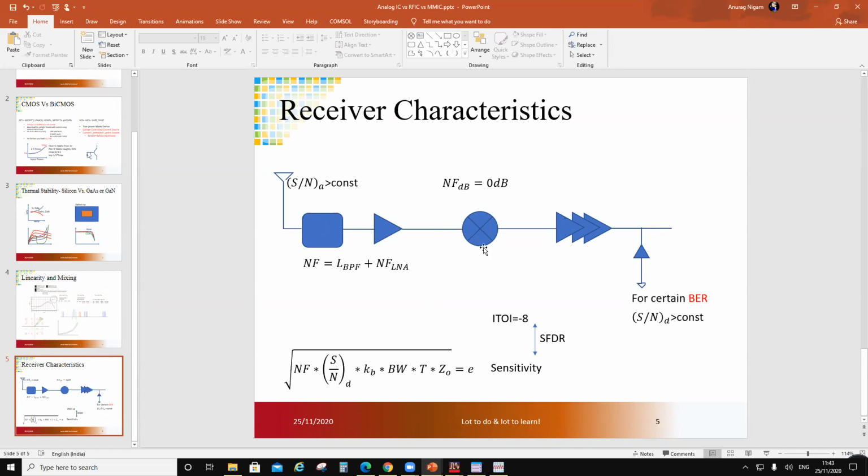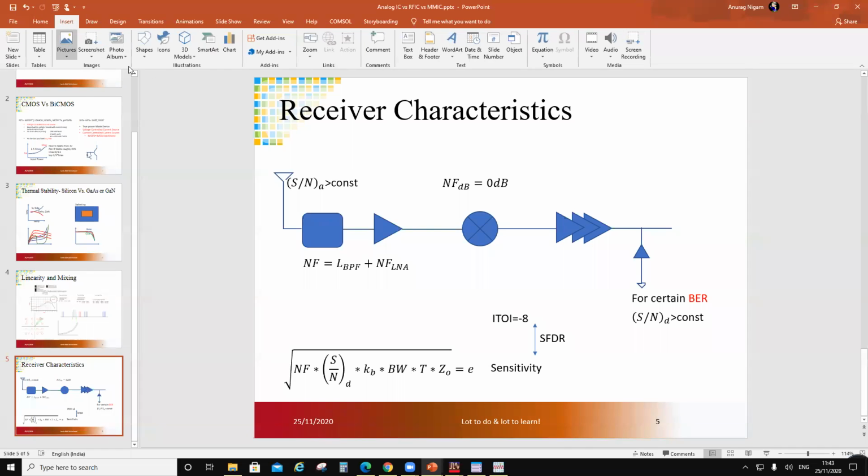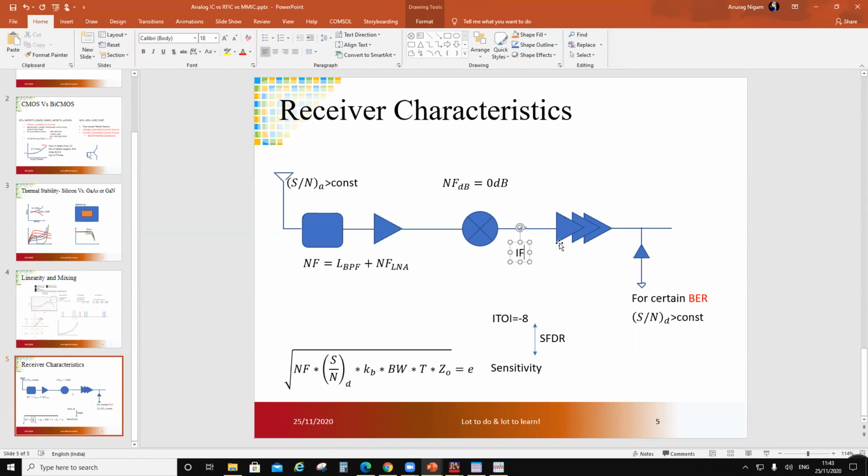Okay. Now, let's say that there is an IF frequency. So let's say this is a heterodyne. For simplicity, this is a heterodyne and there is an IF here. Okay. And then there is a LO over here, and then there will be RF over here. Usually RF is IF higher than LO, right? So this is a low side injection. So I can write this as this. So when I mix this with this, I get IF.